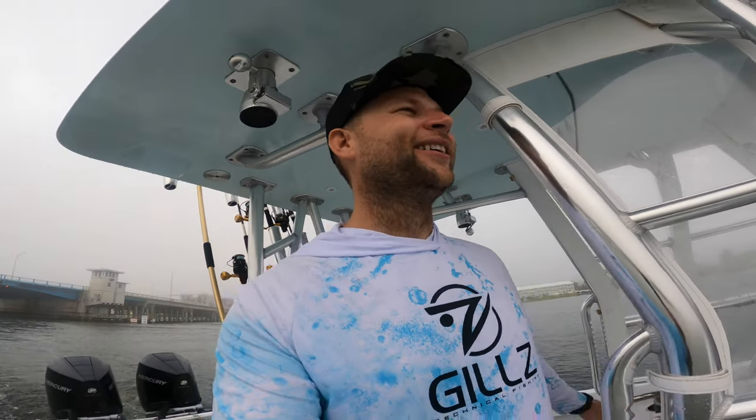Plan is I am going to hit the reef's edge. We're going to do some drifting. Hopefully we got a little bit of current. Trying to get a mutton snapper, a kingfish, a sailfish. I don't really know. We'll see. The fog is still super dense. You can barely see anything. So we're gonna take our time, get out of Hull River Inlet, and then we'll see you guys out on the reef.